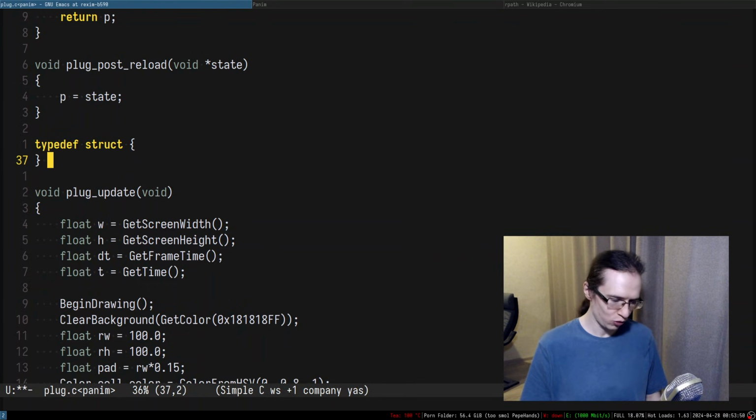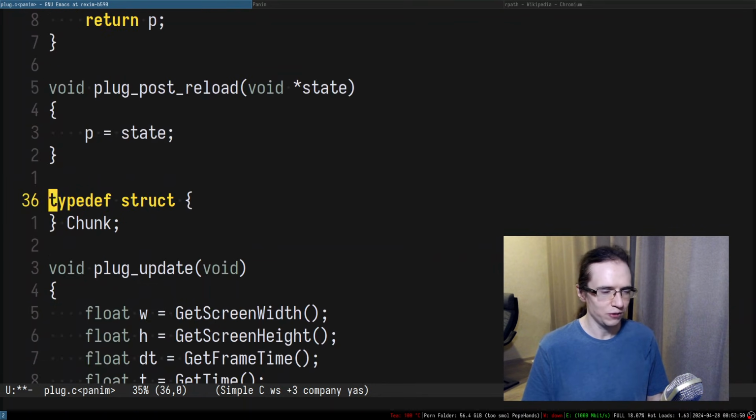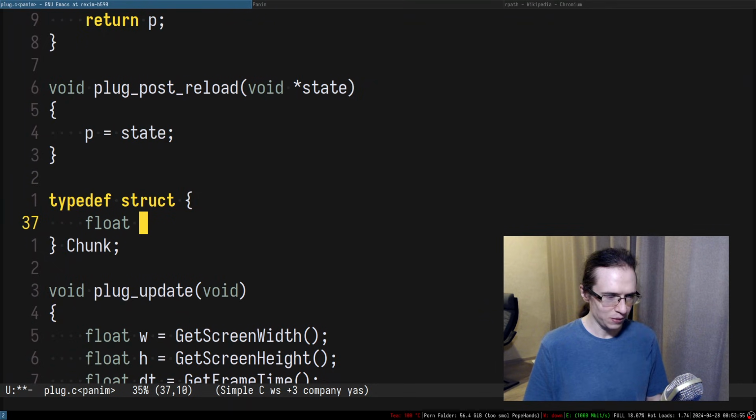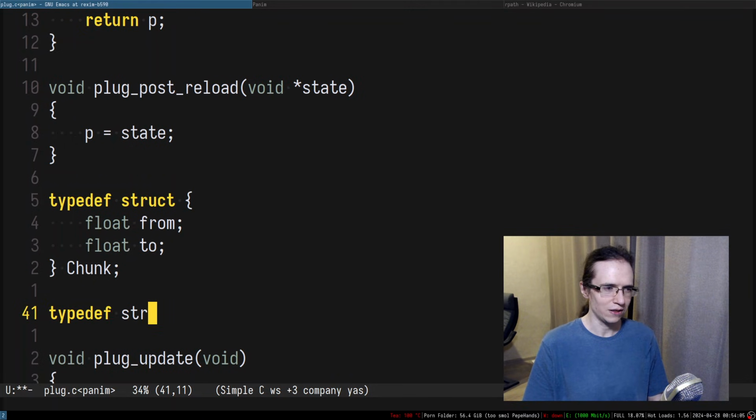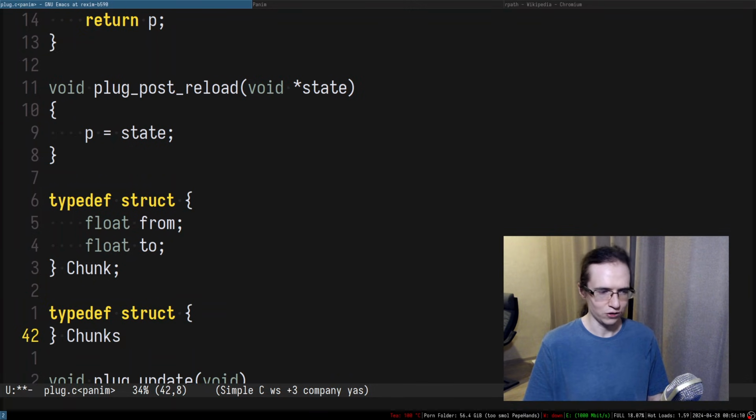So let me think. There should be some sort of a chunk, but I'm not sure if I'm going to call it that. It's going to be interpolated from one value to another value, and these values are supposed to be from 0 to 1. Then you have a bunch of chunks in here. Maybe I'm going to make it a dynamic array, so something like chunks.